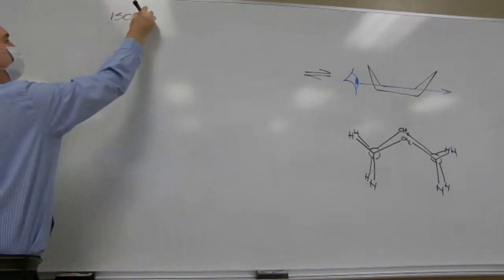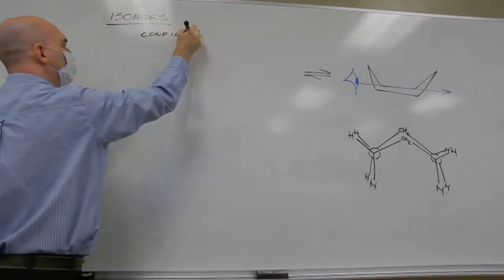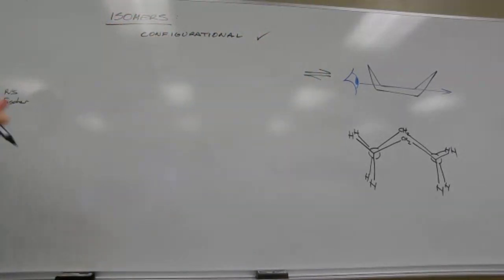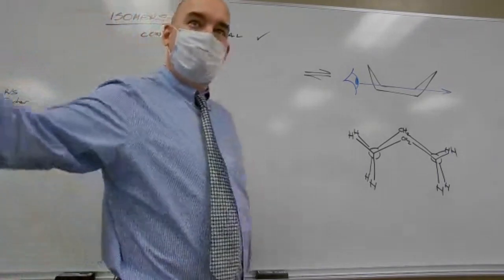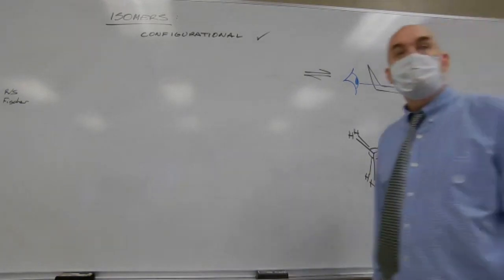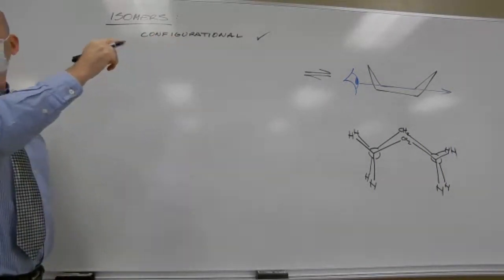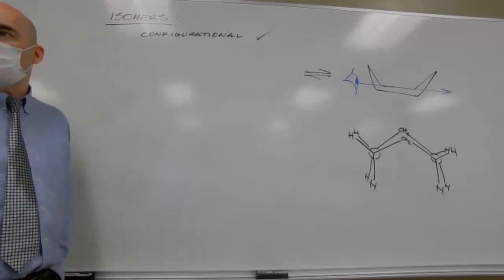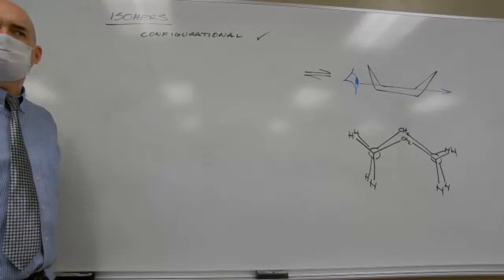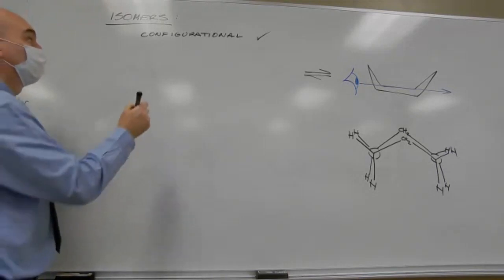So let's see what we know. We know configurational. Take an atom off the molecule, move it around and stick it back on somewhere else. That is a change in configuration. Configurational isomers are also called constitutional isomers or structural isomers. We've done them. We know that. It's the difference between 2-bromopentane and 3-bromopentane. Same formula, same family, different positions of the bromines means different polarity in that molecule. So it has a different boiling point. It might have a different application.